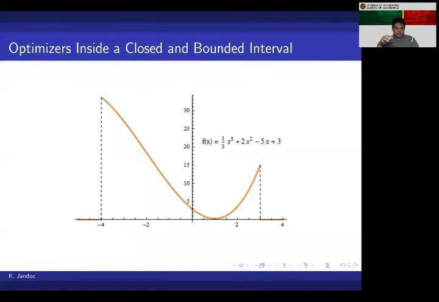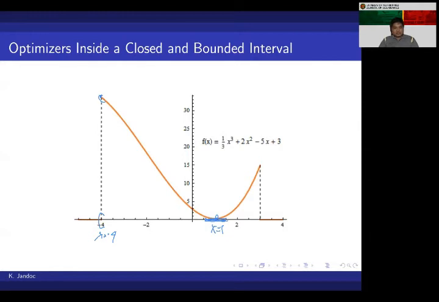So indeed, if you look at the graph of the function, this orange line, the maximum occurs at the endpoint negative 4. x equals negative 4 is where the value of the function is highest. Now you know that negative 4 is an endpoint, and the minimum occurs at x equals 1, which is an interior point. Interior meaning it's inside the closed and bounded interval negative 4, 3. Moreover, that interior point is a stationary point. You have the tangent line horizontal over here.